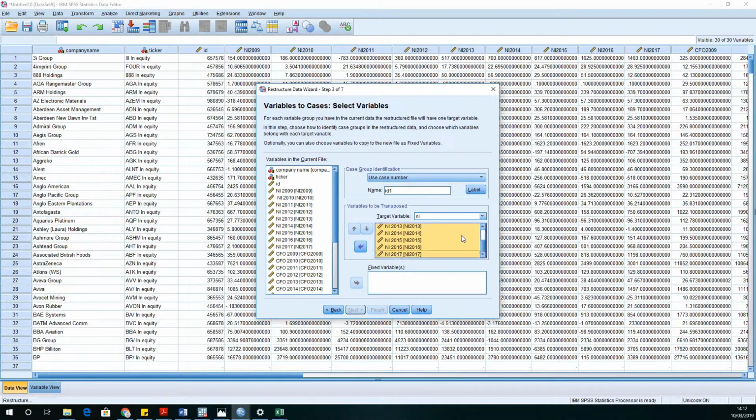Then cash flow from operation. And finally, total assets.